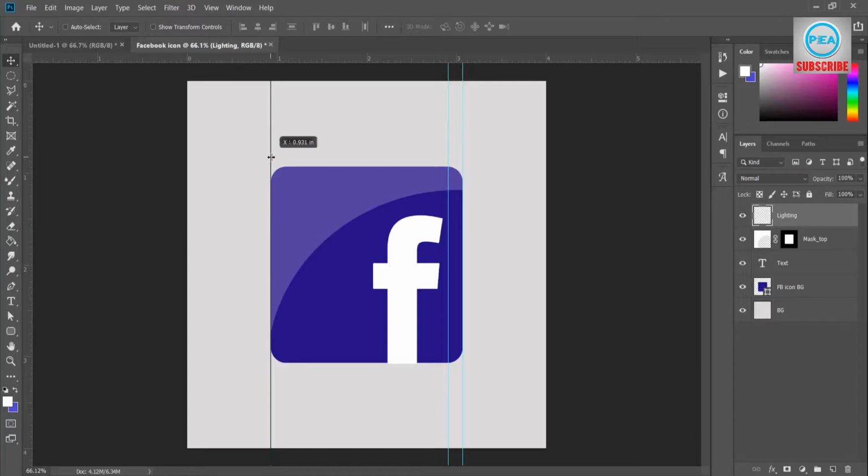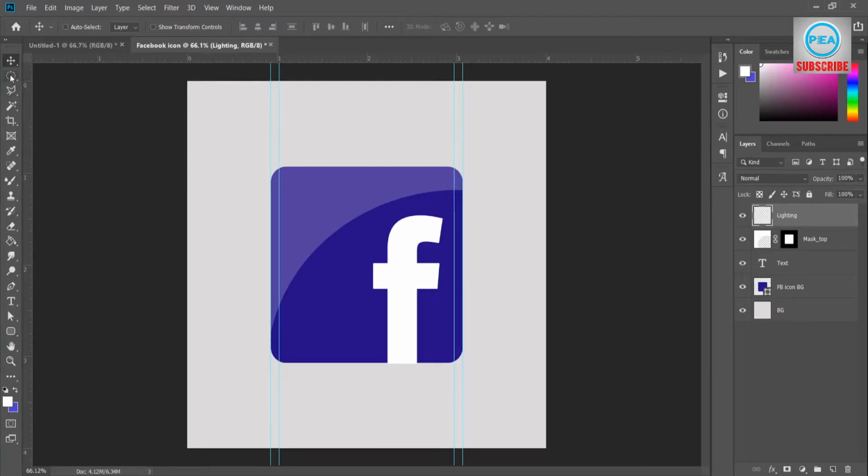So this is set to 0.931 inches, and let's set it to 1.026 inches. So if we subtract the numbers, this is 0.095 inches, and let's change this one too. So if this line is located at 3.072 inches, it means that we need to place our line at 2.977 inches.